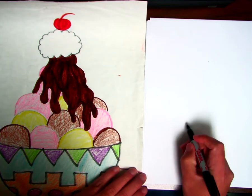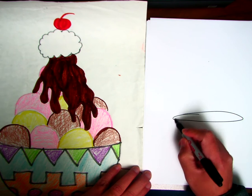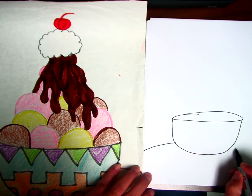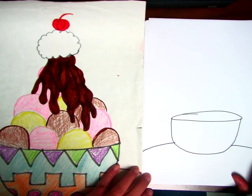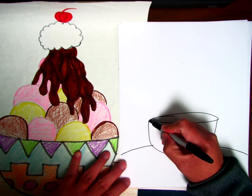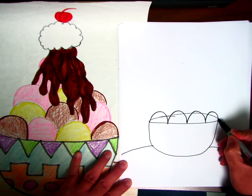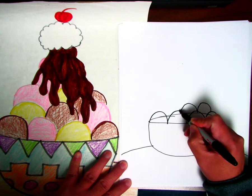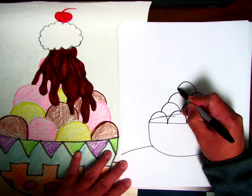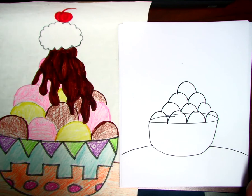So, to draw this, first I'm going to start with my bowl. So I'm going to start with a skinny sideways oval, and then a big U-shape, and then these extra lines for the table. Now, for the scoops of ice cream, all I do is make a big curve, kind of like an upside down U-shape. Just something like that. And you can make as many scoops as you would like.